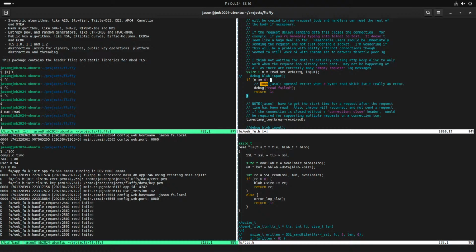It's less than or equal to 0, we do that. Which really it's going to be -1 or 0. And we'll say if this is this, then we're going to print out the read failed. Otherwise, we're just going to leave it alone. And I don't think this is correct currently.